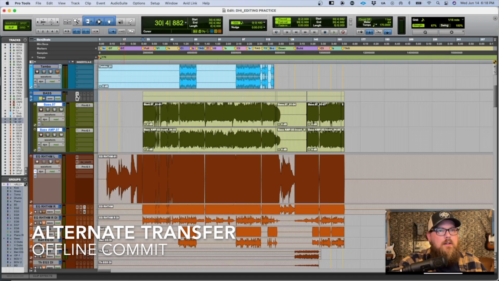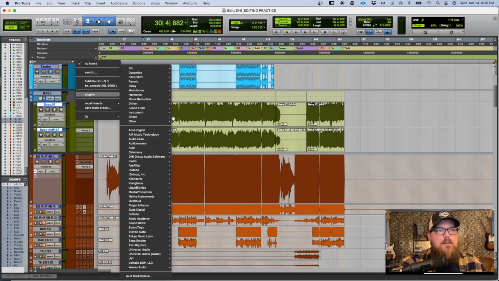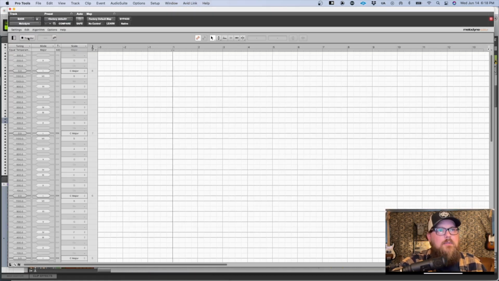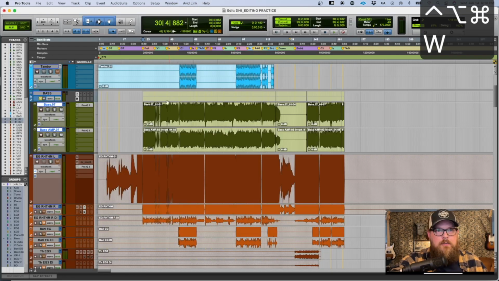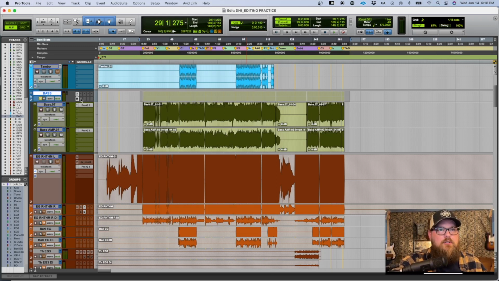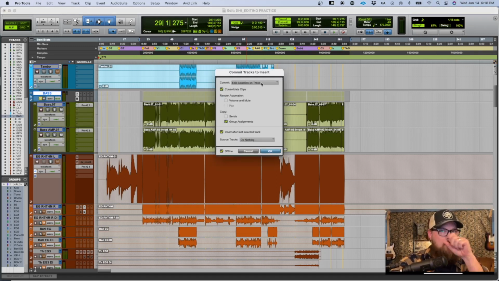I'm going to take that off. And this is kind of a hack. It's a life hack. Hit transfer, select your range. I usually give it just a little bit of extra in front and in the back. And then on the bass track, right click on Melodyne and hit commit. I'm going to commit that edit selection, not the track, but the edit selection, and then do nothing to the source tracks and then do it offline.